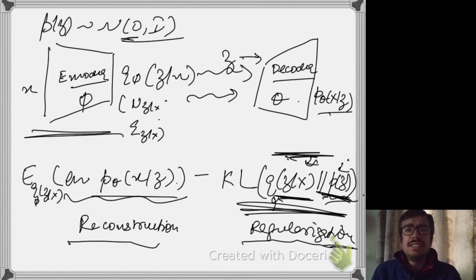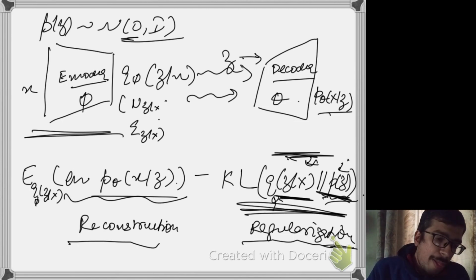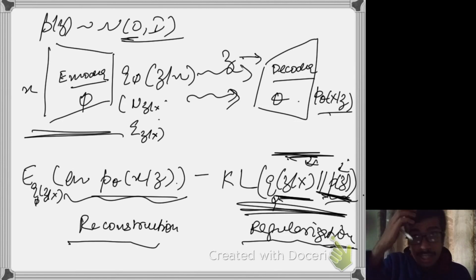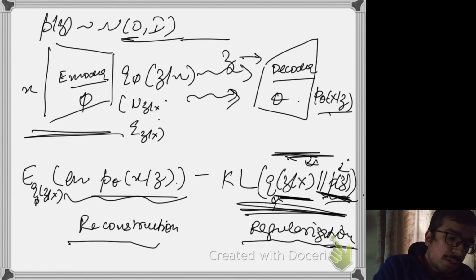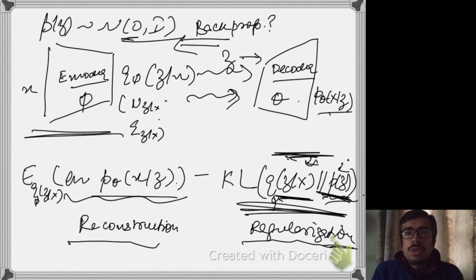So for that there is a reason: this objective function comes from this mathematical framework of evidence lower bound, which I'm going to describe right now. One interesting algorithmic idea here is that we are sampling this Z. So how do we backprop through this sampling step? That's the question: how do you backprop through this sort of sampling step?